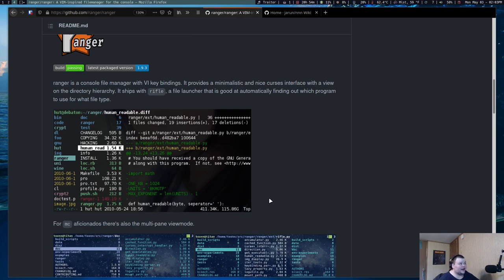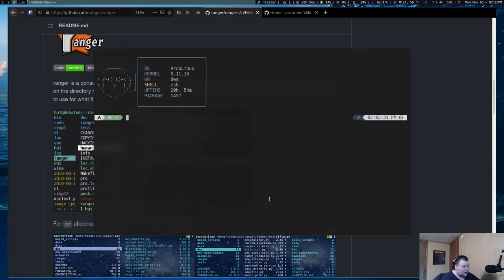The only example I can think of where something was slower than I really expected was Castero, which is a podcast terminal application. That was a little slower than normal, but that's the only example I've seen where Python has really been a negative. But I know a lot of people dislike Python, so let's just put that out there. Ranger is written in Python.